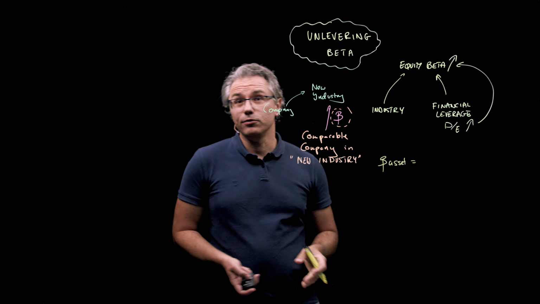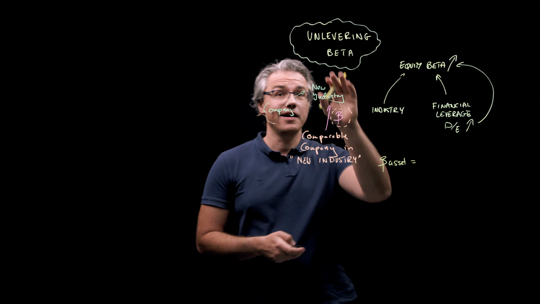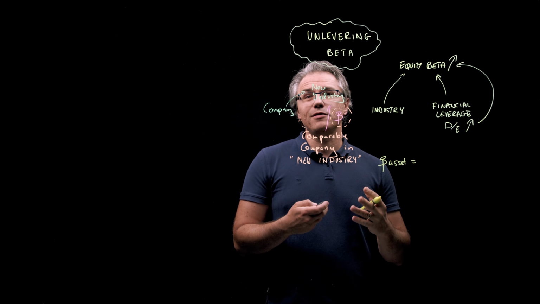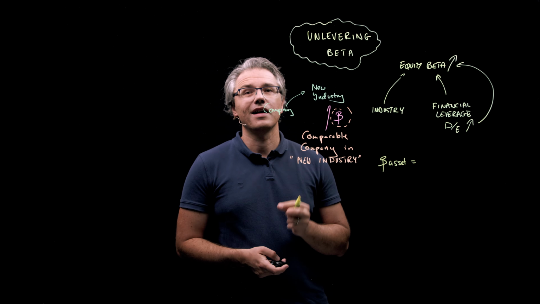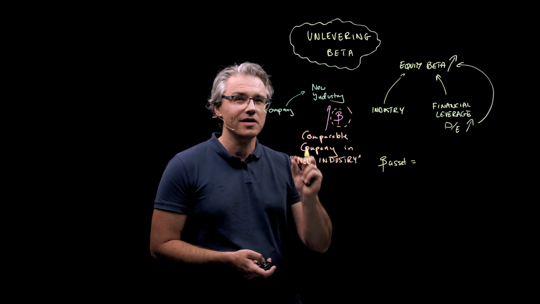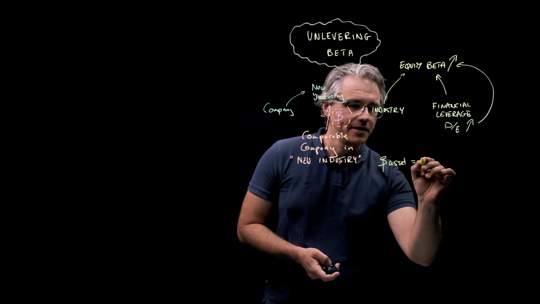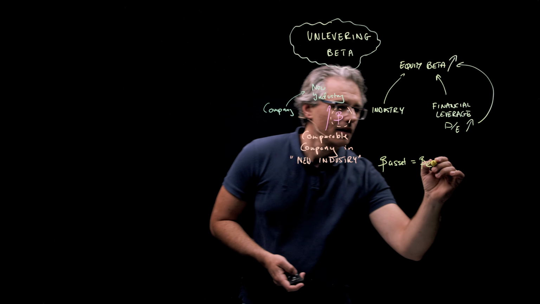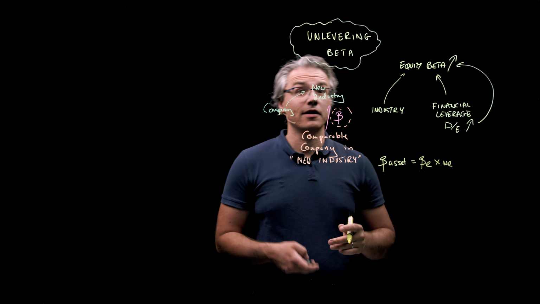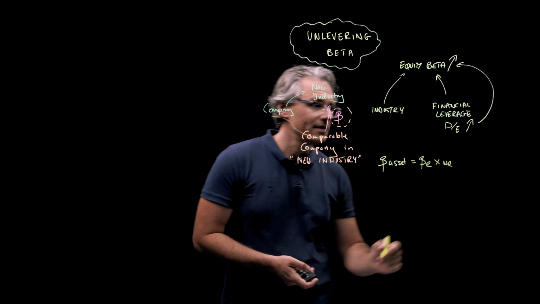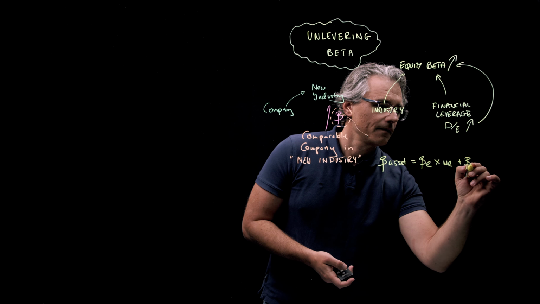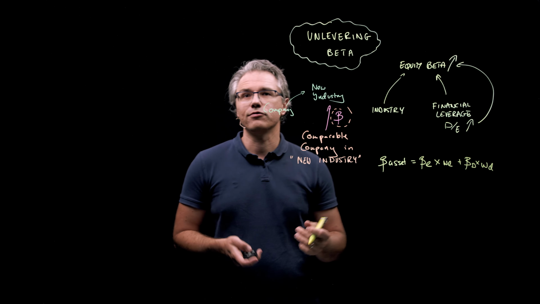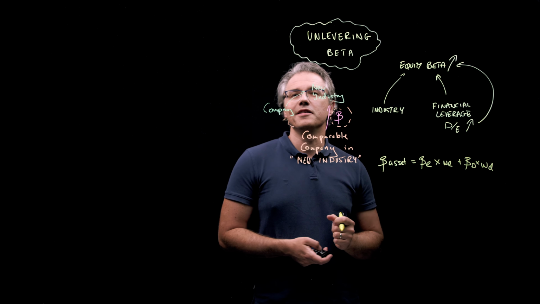is equal to, and please recall that this is also the unlevered beta, so the beta of the business as if it were 100% equity finance, equals the beta of equity, this one, times the weight of equity in the company's capital structure plus the beta of debt times the weight of debt, naturally, in that same capital structure.